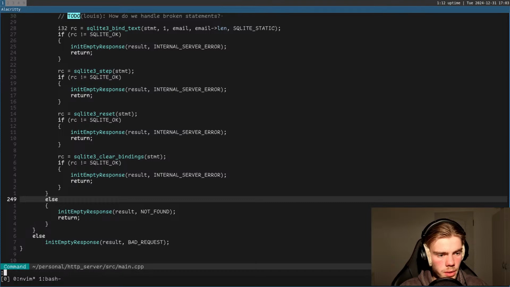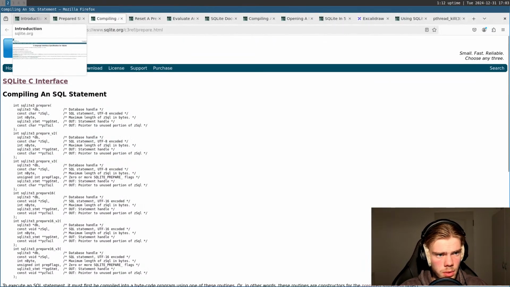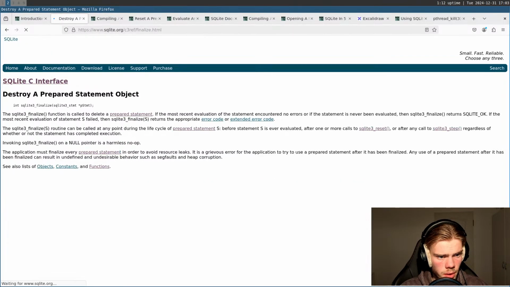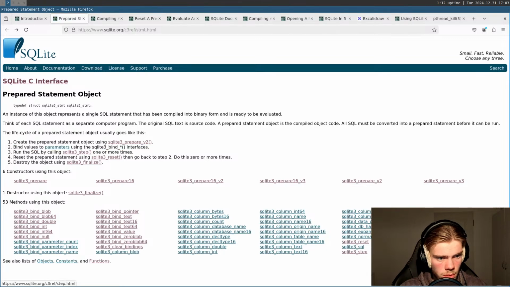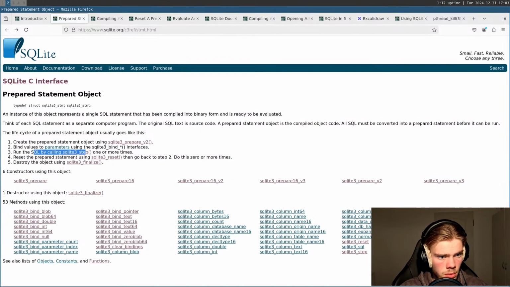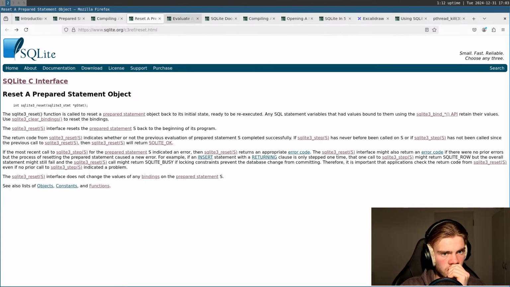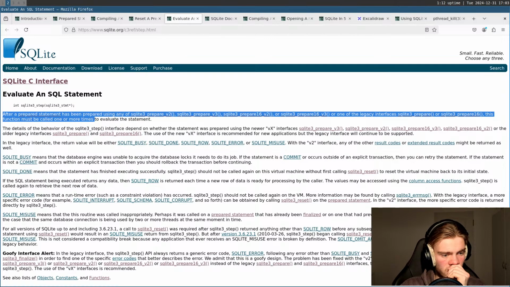Clear bindings and so step. What is finalize? By calling step one or more times. How do we get the result? How do we get the result again?